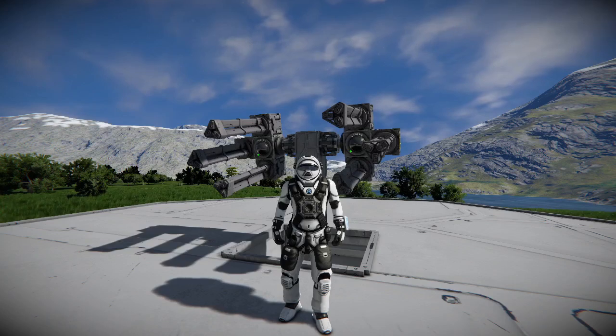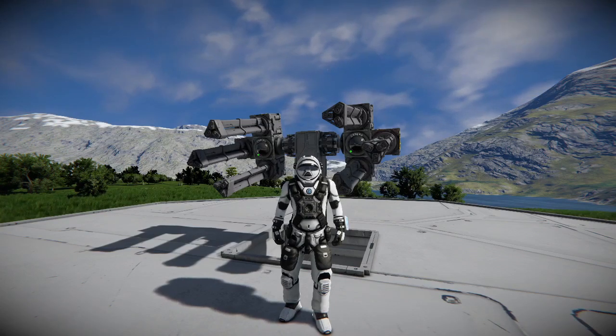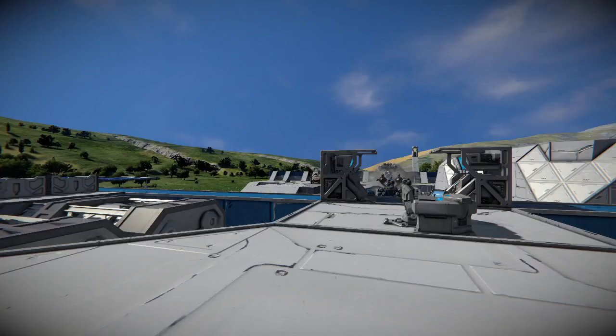But looking behind me here, you're probably seeing this weird monstrosity. I went in and started experimenting with this because I noticed there were ways of creating a camera by cutting off the guns inside of a system. So I thought, I wonder if I could make something a little different. And after some rigorous experimentation, we have this monstrosity behind me.